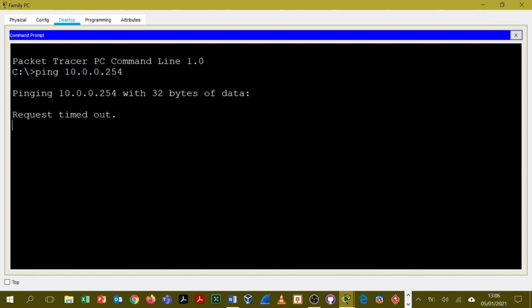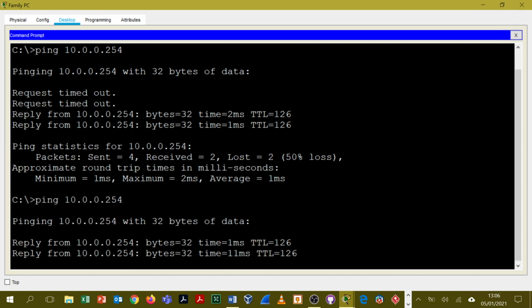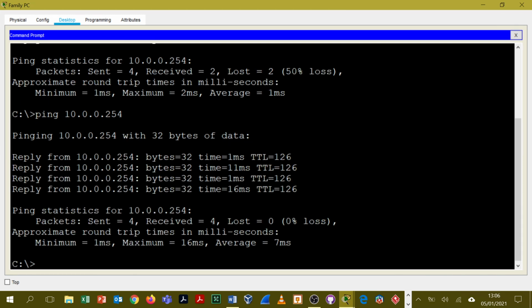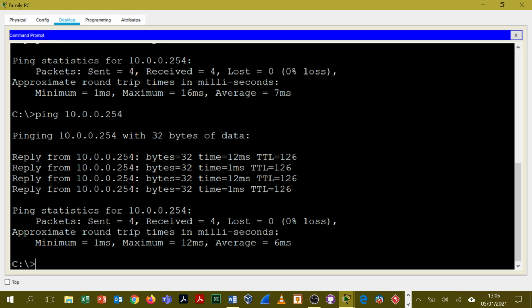So we timed out on the first one. And that's not unusual, but oh, there we go. Hang on, we were timed out on 2. Let's just do that again. Sometimes it has to learn the routes. Oh, that's fine now. So we're getting a connection. So it's good to just try this a couple of times just to get connections through. There we go. Good. So that's pinging that one.